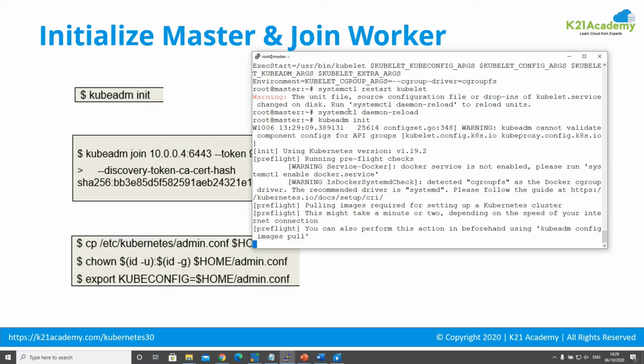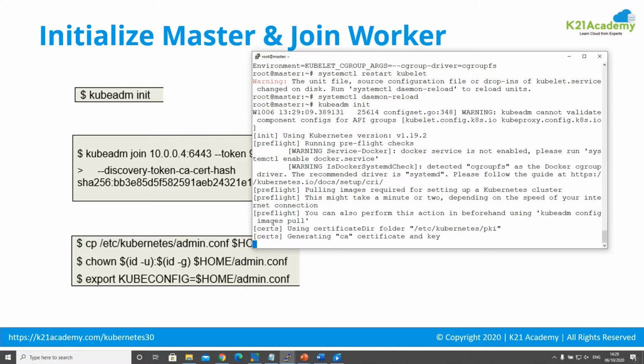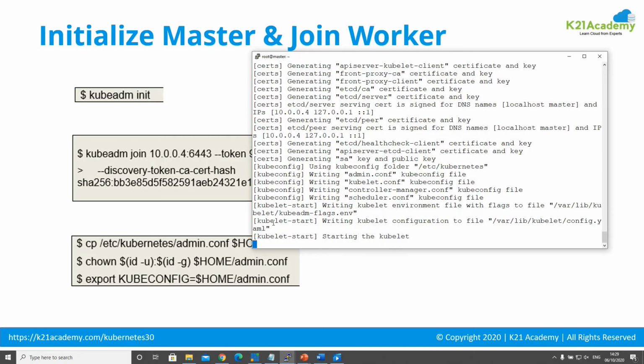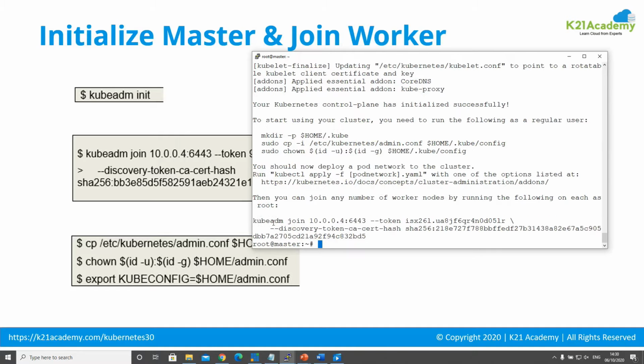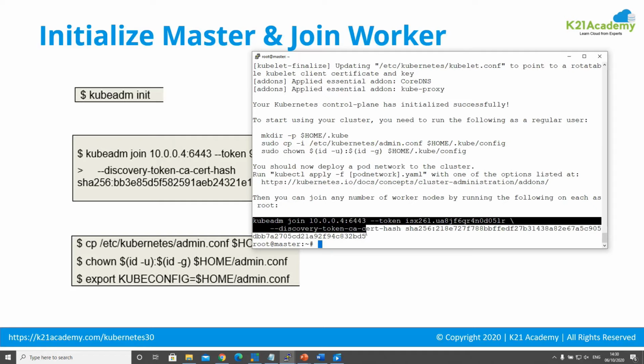If you look at what it's doing, it's bringing up all the Kubernetes master node components, which will run inside the Kubernetes cluster itself. So the images of the different components that are part of the Kubernetes cluster, or master node, will be pulled over the internet and downloaded on this machine here. Now when you run kubeadm init, it'll give you a command to join my worker nodes, and I need to run this command on all the worker nodes.